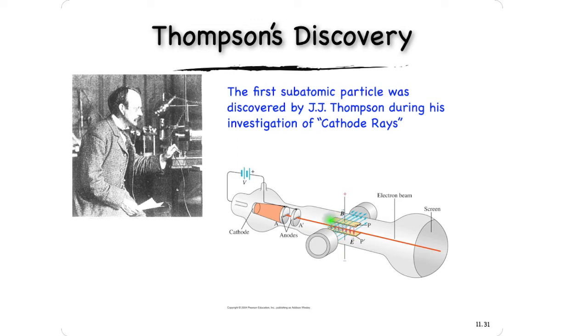And then you can do a couple of things. You can put a couple of charged plates here to produce an electric field. In this case, that electric field is vertical, and that will deflect the charged particles. If you have a positively charged particle, it would in this case deflect down. And if it were a negatively charged particle, it would deflect up, because the electric field is pointing downwards, so it'll exert a downwards force on positively charged particles.